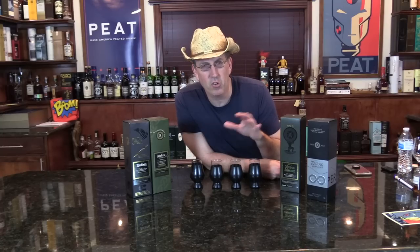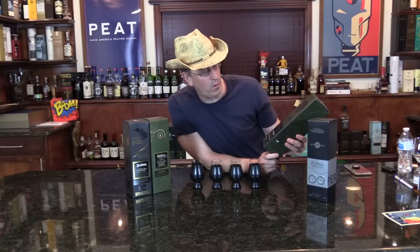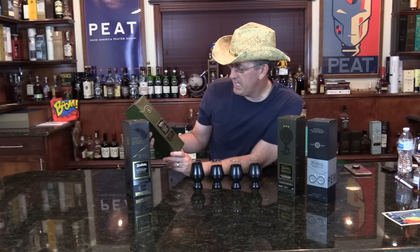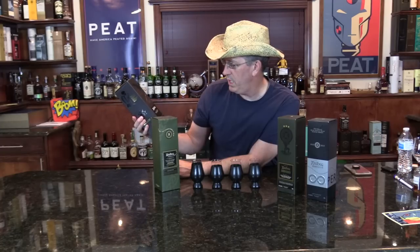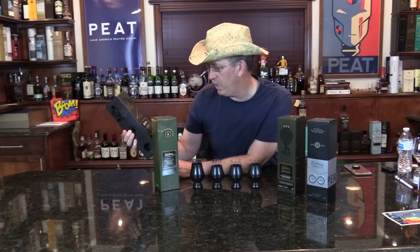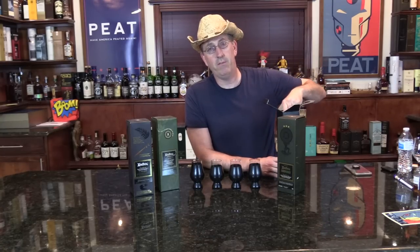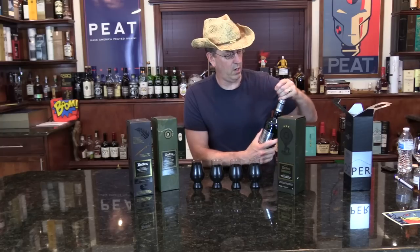I'll randomly mix them up without paying attention and just pick out what I like. Next I've got the Ardbeg Uigeadail — it's got a little bit of green to the label there. We've then got the Ardbeg Arik Nam Beasht 1990 Limited release. And then we're going to go to the Ardbog, the Ultimate Islay Single Malt Scotch Whisky. It's got a Rudis on the front — the Bronze Short Sword, or the wooden version the gladiator's got. I do not believe in saving and collecting my whiskey; I believe in tasting and savoring instead.